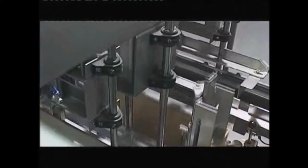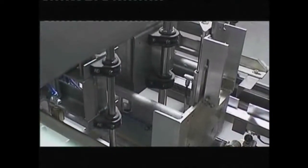Again, the Erector is designed to deal with the heaviest of board grades seen in the meat industry and has the ability to change heights on the fly.